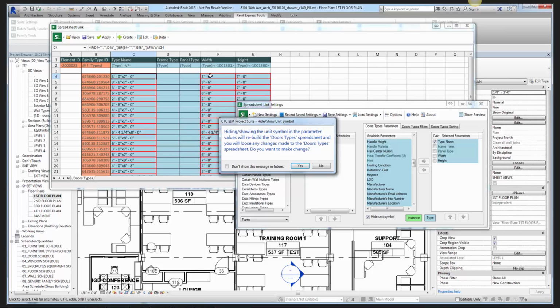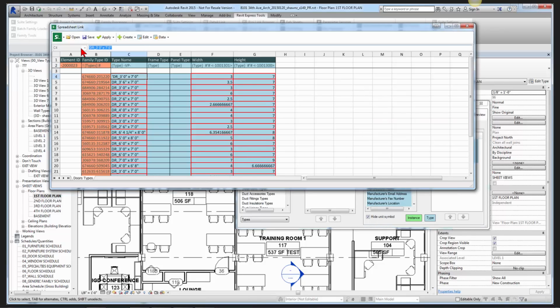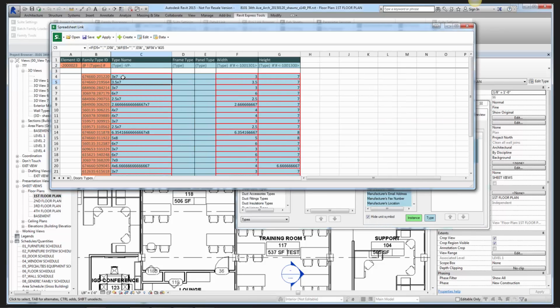So that means that those of you who do metric stuff, you may have to do a little bit of conversion on this, but it will give you at least the base value here. It does tell you that it's going to rebuild your spreadsheet and you're going to lose any kind of changes that you've made, including things like the formula that you put in. I happen to have copied this formula ahead of time because I knew it was going to do that. So what I'm going to do is just repaste that right back in here for you. So there we go. We've now got that formula put in there.